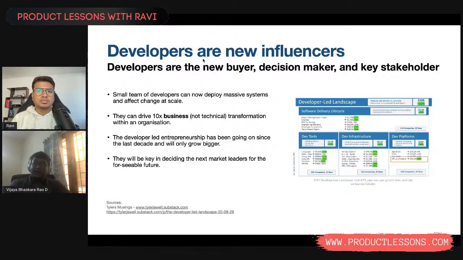But now, as API-first development becomes more and more prominent, and even these SaaS functionalities start getting commoditized, you will start to see that they'll be deciding the future leaders for the time to come. Got it. I think that's the key thing to take away. Excellent. Massive learning here.